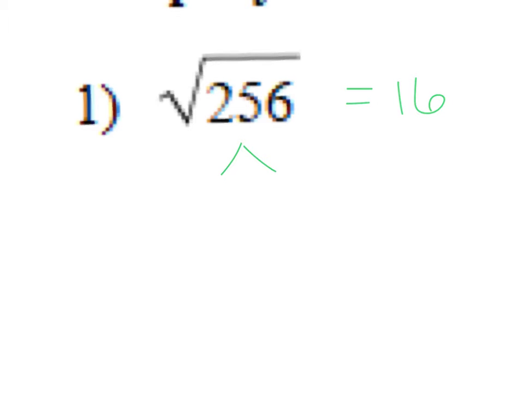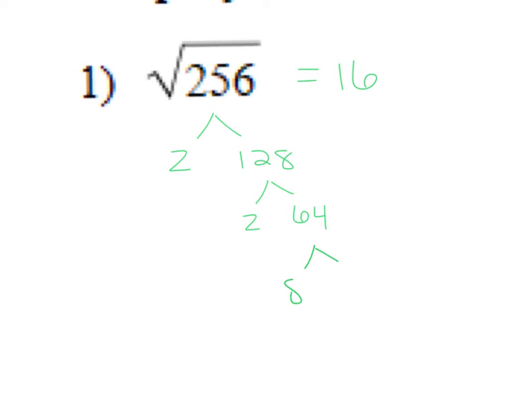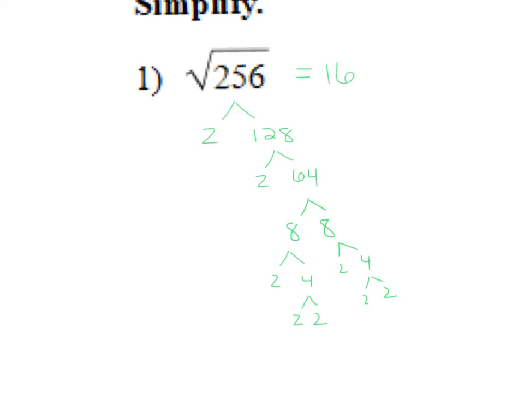Will 2 go into 256? Yeah. So go ahead and write down 2, then take 256, divide it by 2, and you're going to get 128. Now, the 2 right here can't go any farther, so we're just going to leave it as is. The 128, though, can definitely go farther. It'll go to 2 and 64, and then your 64 would go to 8 and 8. Your 8s would go to 2 and 4, 2 and 2, and it'll be the same thing on this guy, 2 and 4, and 2 and 2. Now the rule of thumb is that we're going to pair them up and move them out. Pair them up, move them out.